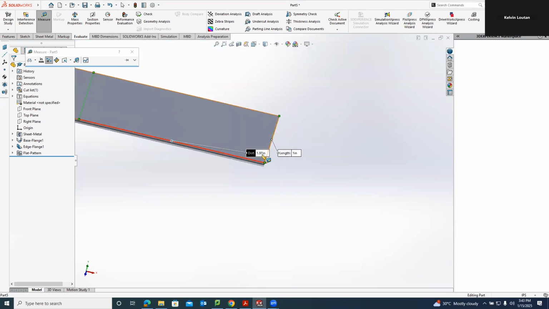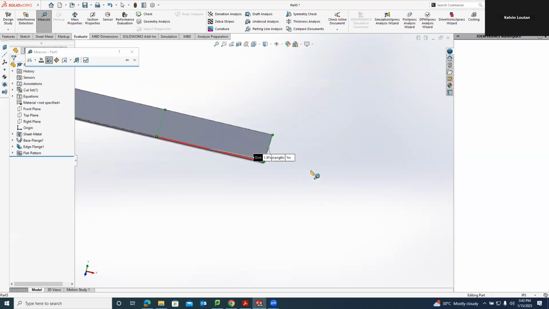You can see the distance is 1.97, which is in line with the L2 bend line in the solution to the question. So what we will do now is see how we can transfer this to an actual drawing, which we could print out and actually go into the workshop and do.